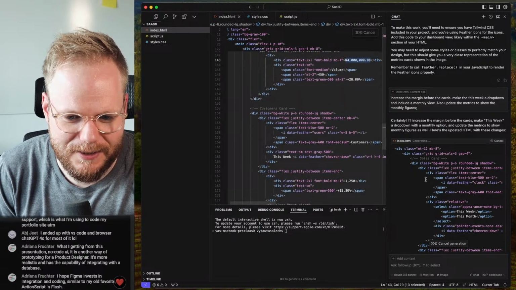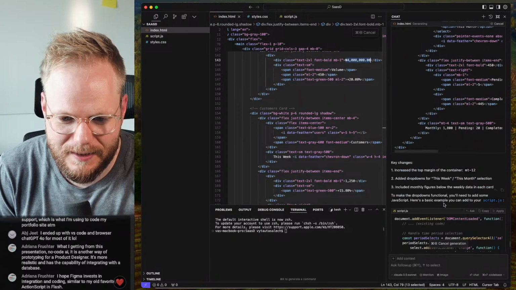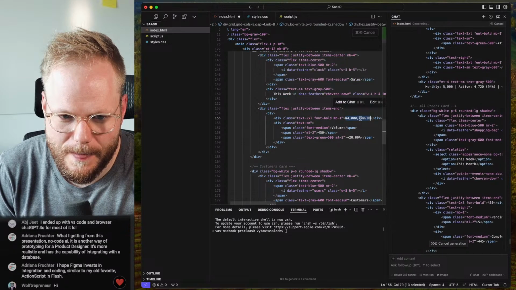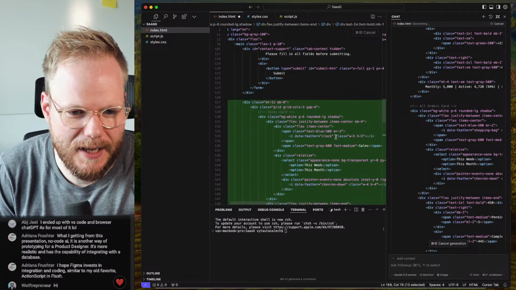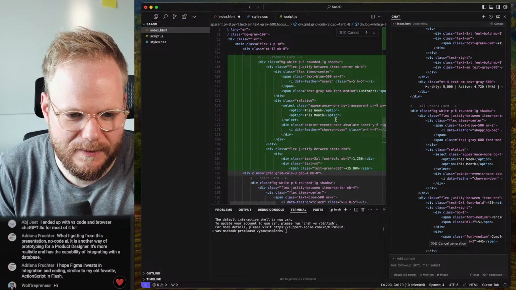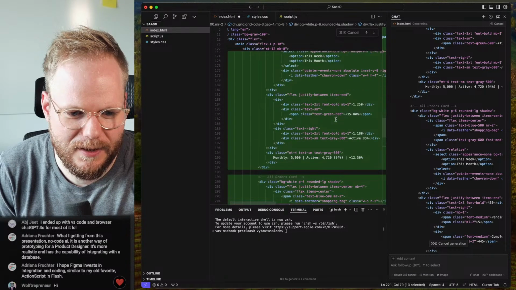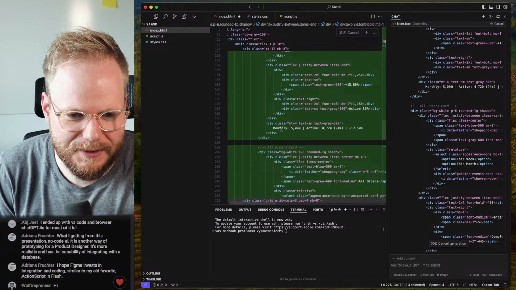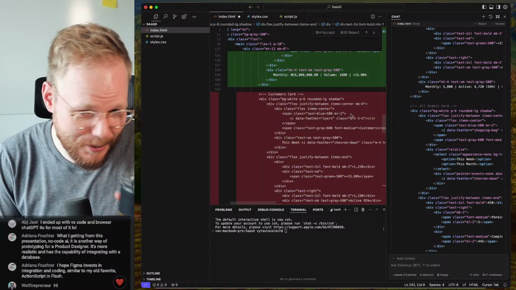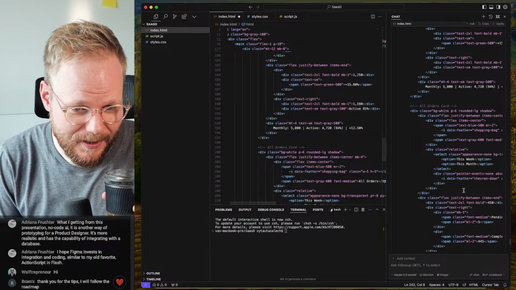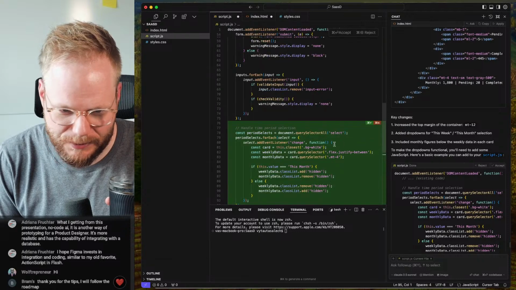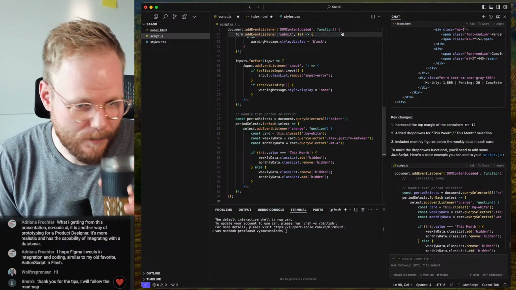Let's see what it's gonna do here. Oh, it's still generating. Okay, it's adding this week, this month. That's a lot of code. Monthly, as you can see, it hard builds the actual data, but that's good, because now we're gonna have something interesting to see and maybe more interactive. And then JavaScript as well. Let me apply that.